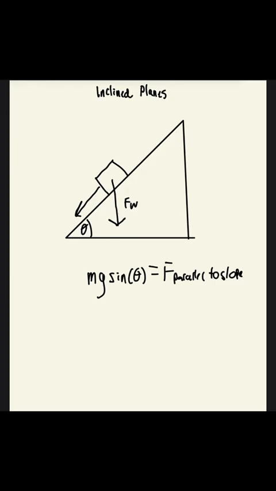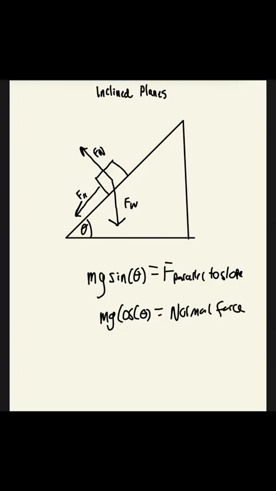Now, normal force is the force that acts perpendicular to the surface. So this is the normal force, and this is F parallel. For the normal force, we have to resolve the weight component into its vertical component. So that is equal to mg cosine theta, which is equal to the normal force.